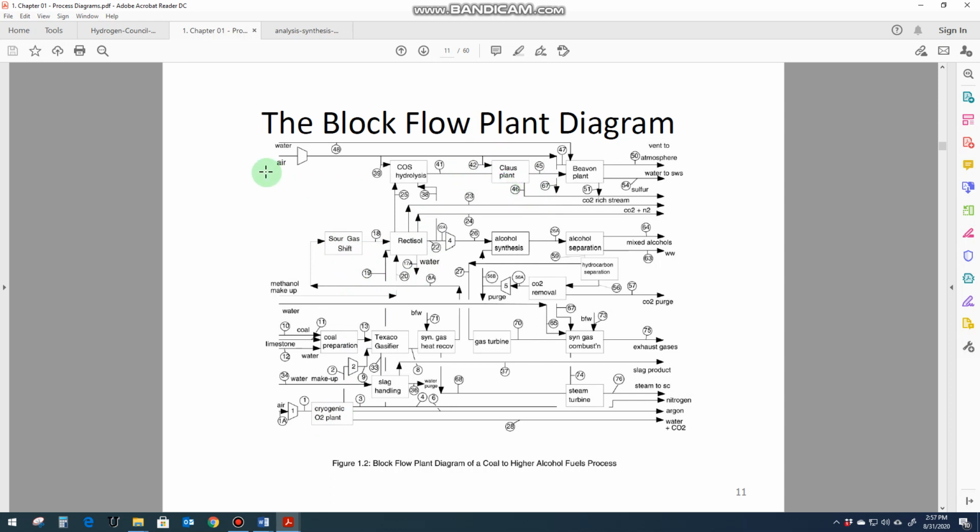Now by making the block flow diagram of this kind of process, it is much easier for everybody to understand what is happening at each of the processes, with the very least information. Maybe we can also add the information about the flow rates, but that will make this one more complex. So whenever you make any process and you want to represent that process to the general audience, then we make the block flow diagram with the minimum information to show what is the input and what is the output.